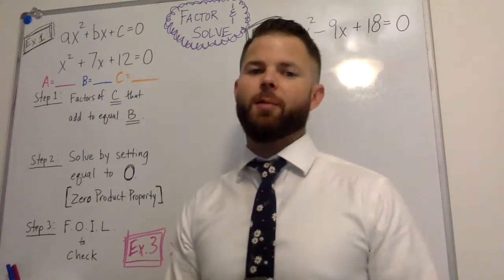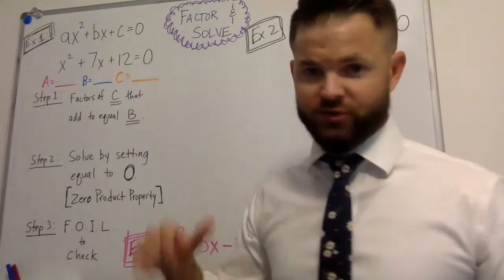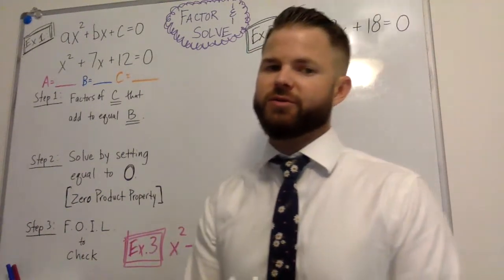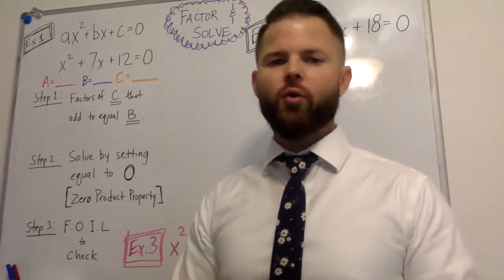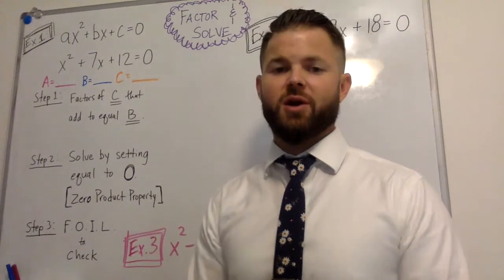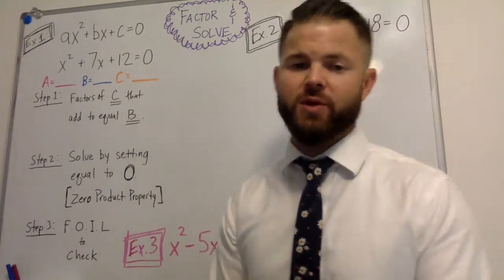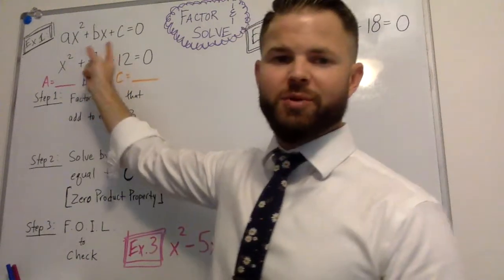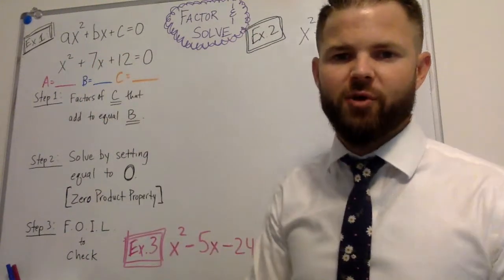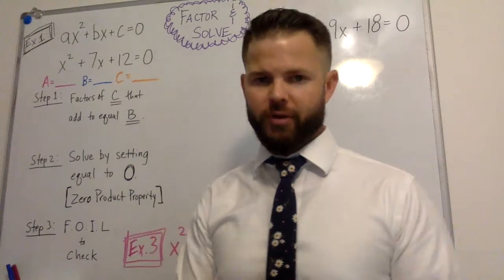This time we're talking about factoring and solving polynomials. This time we're talking about the trinomial variety. Now, normally when they ask you to solve these things, they're going to come at you in standard form. And usually standard form looks like this: ax squared plus bx plus c equals 0. That's our standard form. All right?